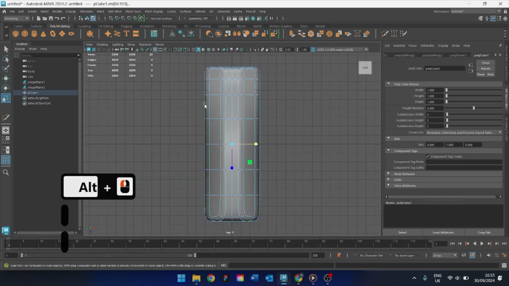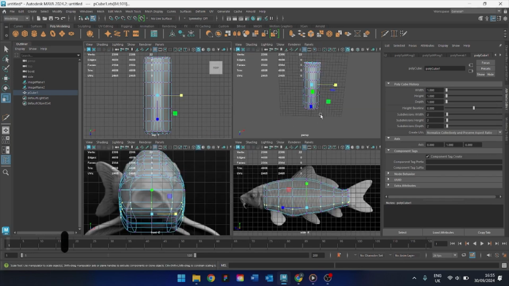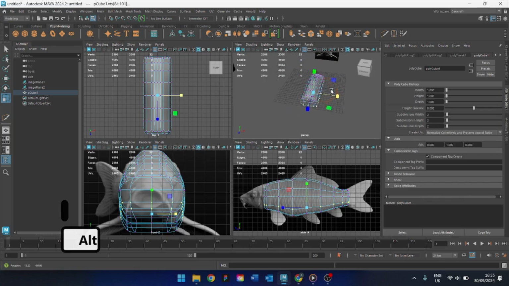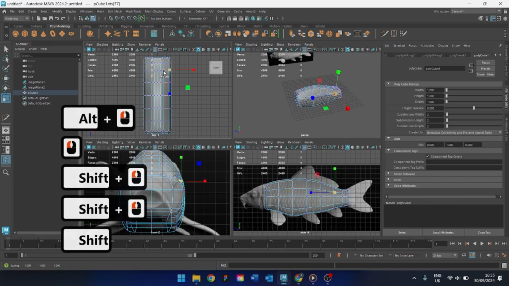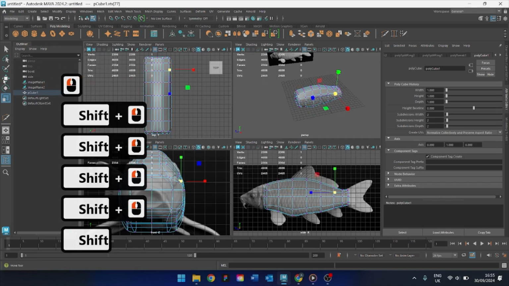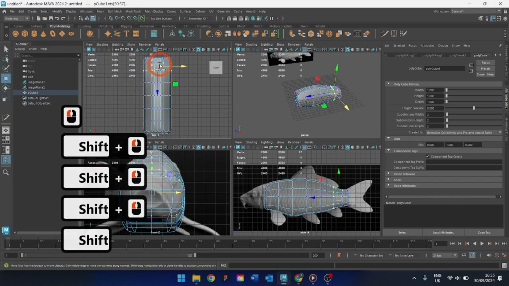For example, here we need to shrink down these edges so it will look like a fishtail. What we need to do is have a look where these vertices are. One second. Yeah, it's here.